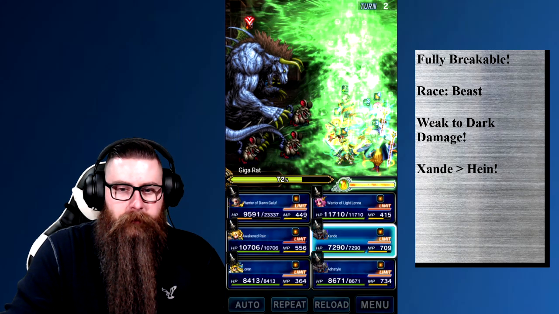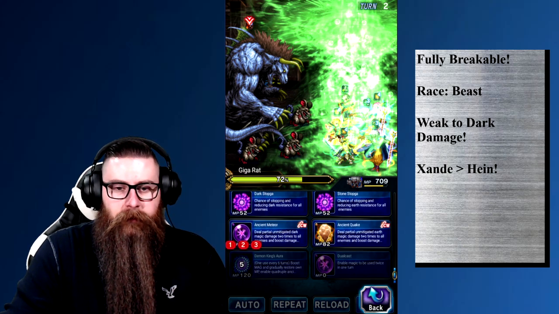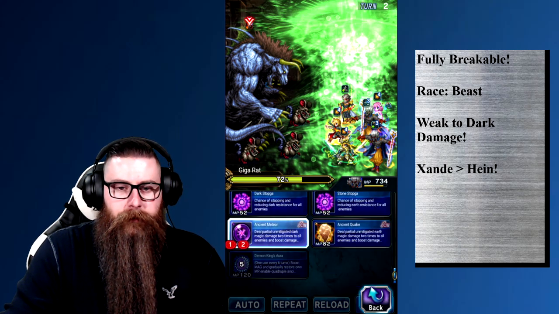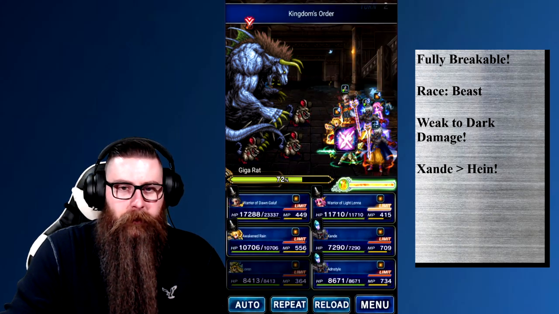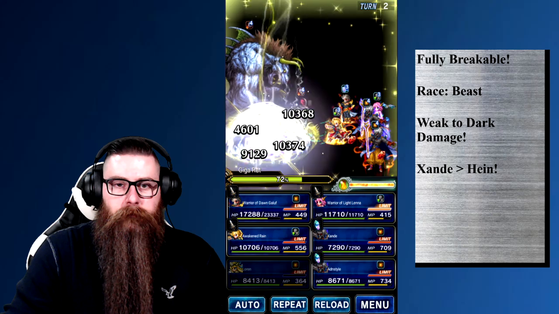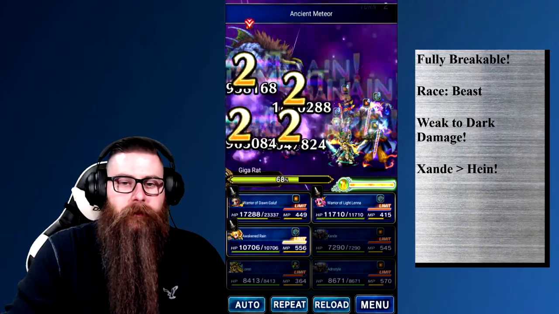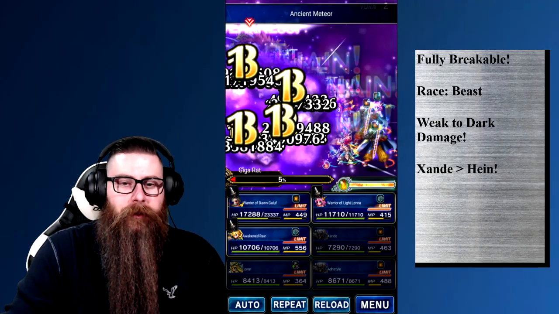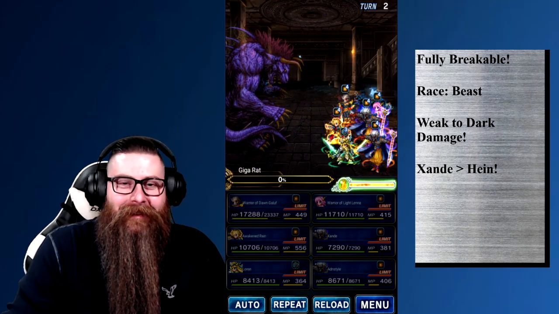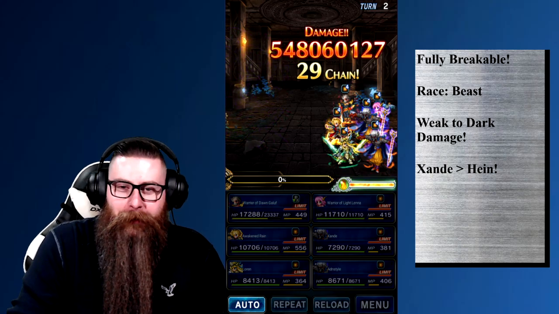Alrighty, so there's no kill with whatever parameter here, so we'll just quad dark. Three, 4. Let's use 1 more Limit Burst with Lauren. That'll break these little guys again. Send this off. See if we can get a kill right here. Oh. Oh my god. Oh, Xande crushed it. Way to go. Way to go, Xande. We're very proud of you.